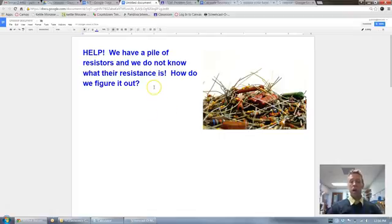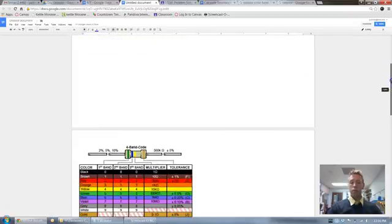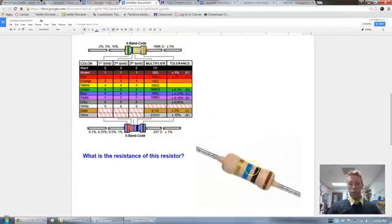So we're going to take a look. We're going to practice actually calculating that. So let's look at an example one down here. So first thing, let's look at a resistor. We have 4 different color bands on a resistor. Here's the rules on how you calculate the resistance. You start away from the gold or silver. Notice the gold or silver, there's nothing in these 3 columns on this chart. There's only this 5% and 10%. So the gold and silver only has to do with the tolerance range. It tells us basically how accurate the resistor should be. So we start away from that gold or silver.